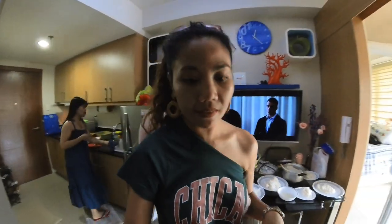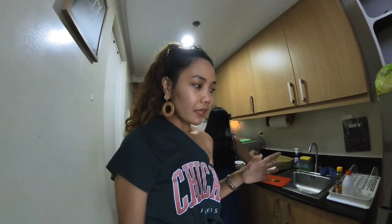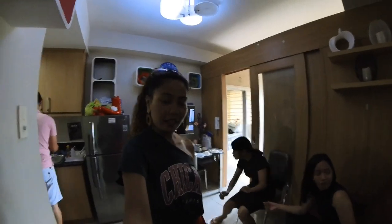I like how they organize their unit. It's more presentable actually, and it's clean. And also the caretaker of the unit, Sir Arvan, and his wife, they are very kind and accommodating. Although earlier there was something that we didn't expect, because upon registration at the lobby, they asked for one valid ID from each of us. But anyway, naayos naman na nila. So here we go. Maka-check-in na rin kami.